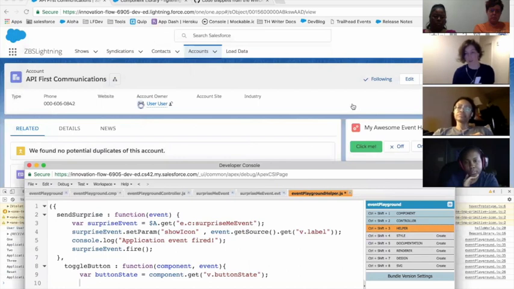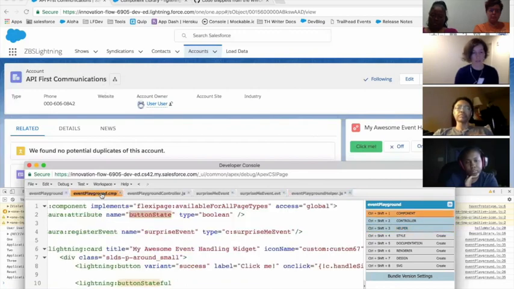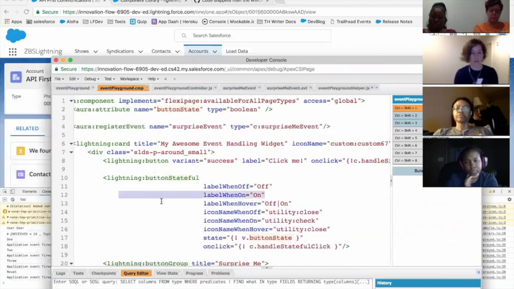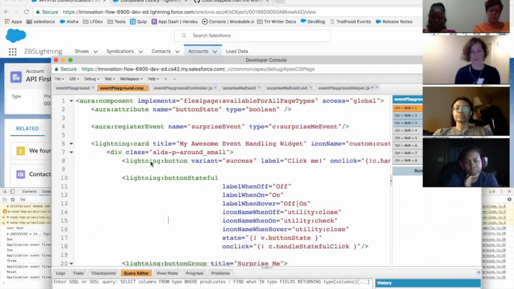I have one component with all these different buttons in it. Probably a more modular way to design it would be to have this button be a component, and this button be a component, and this be a component. That's why thinking small about your components helps. And that's why it's awesome that components can embed within one another, because I could leave my big, awesome event handling widget component alone, but instead of having all of this Lightning base component markup just hanging out here, making this bigger and bigger and bigger, I would just have 3 little component references. And each of those smaller component references could then have a smaller controller and a smaller helper.